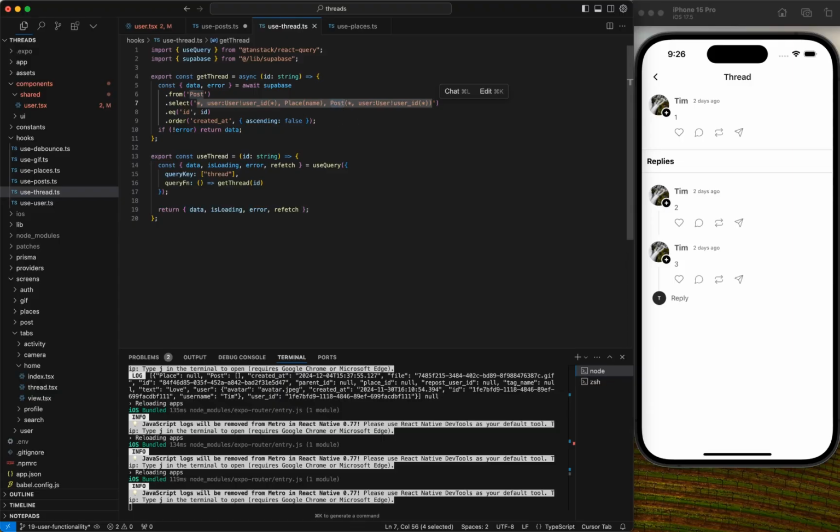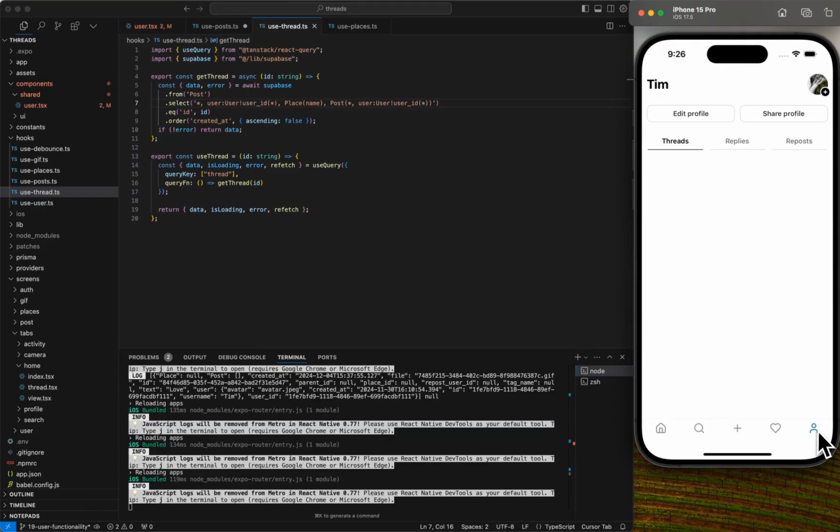But I want to consolidate both of these hooks because as we add more select queries on this, there's more likelihood of messing something up between the thread and the home page. And we're going to use it for threads as well. And then we're going to add another key for finding reposts.